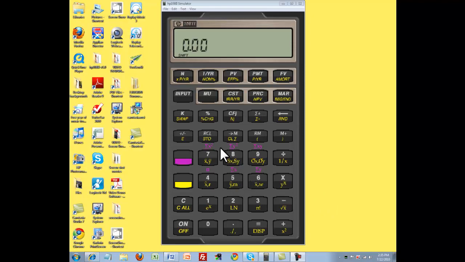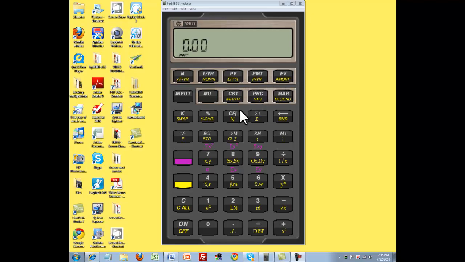And so the first thing that you need to know about your calculator, if you follow my cursor, is that you have two sets of letters on each key. The white letter at the top is the key that you're normally using if you don't do anything. If you just press the button, you'll be using the white functions. You'll see that you have gold letters underneath. And these are the second set of functions you have for each key.